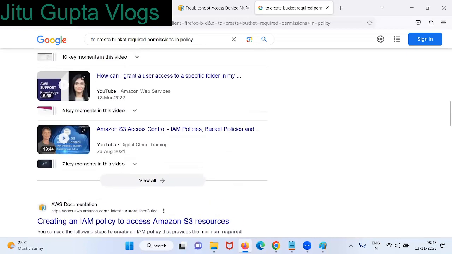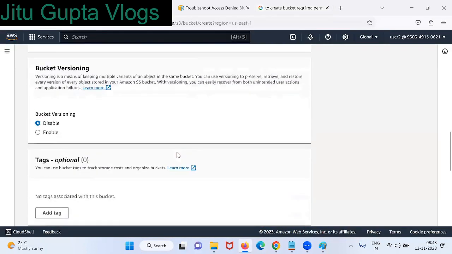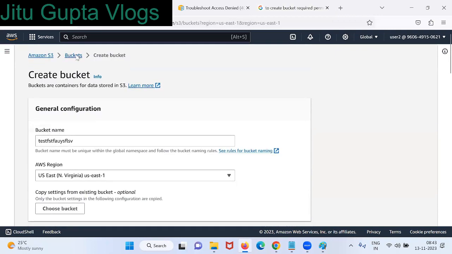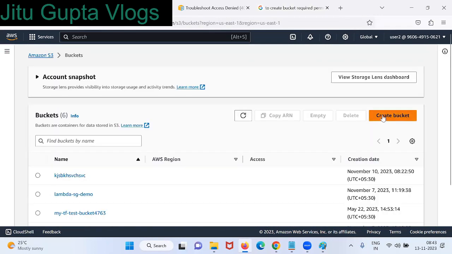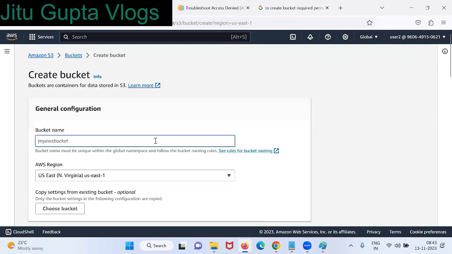Okay, let me check. We have given only bucket permission, and they are saying it is fine. Then why are we unable to create it here? Create bucket. I'm in the user to write.